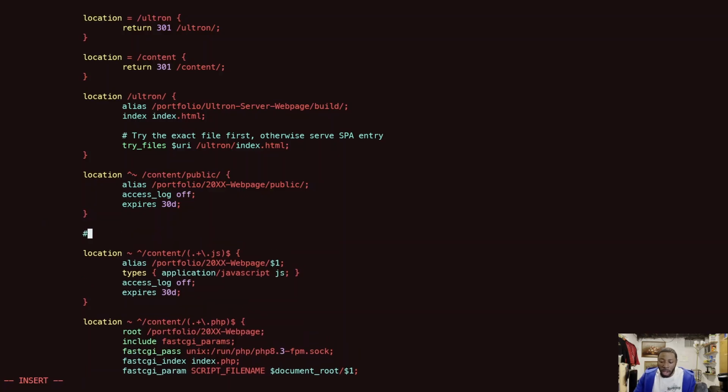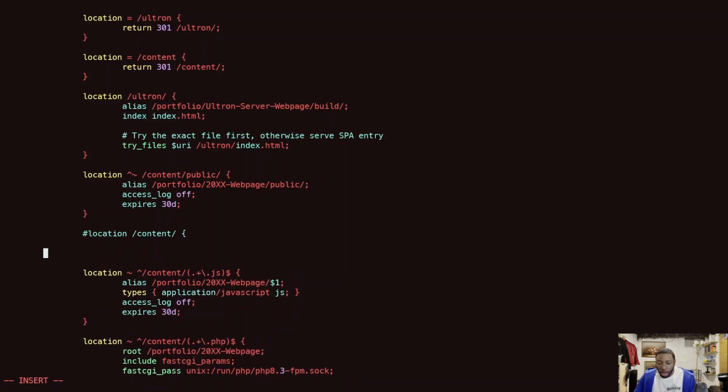So let's say I want to have location, and this is just showing you again from the ground up. Now this is when you're not working with PHP, and this should show you how easy it is, right? I would always recommend handling routing from your index.html in your actual application rather than doing it through NGINX. But as you can see, it's fully possible to do it through NGINX if you wanted to. So let's just say I said, you know what, forget the PHP stuff. I'm going to build a whole new page, deploy it on content, and I'm going to just put it here, right?